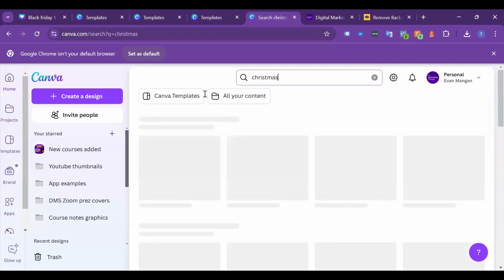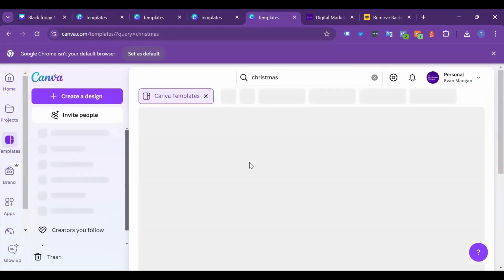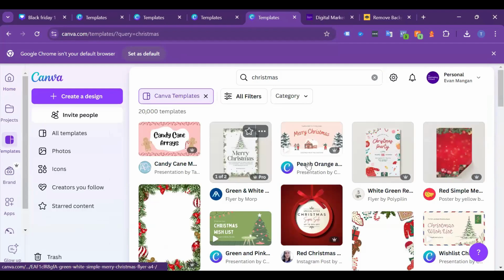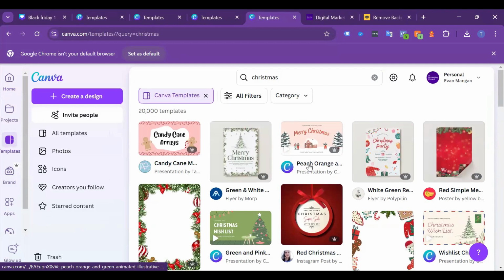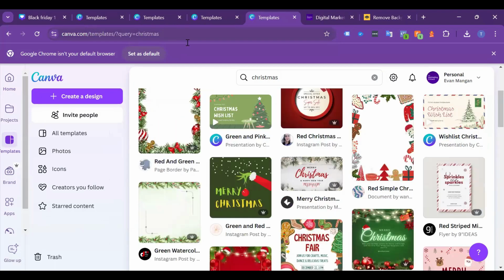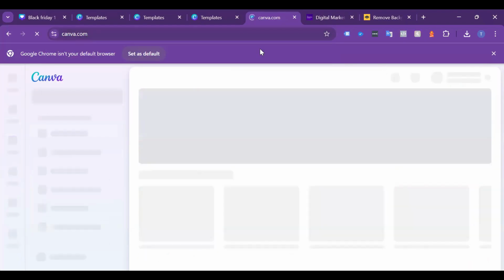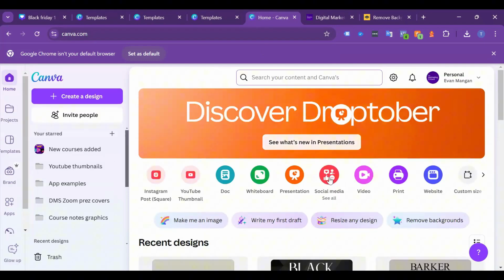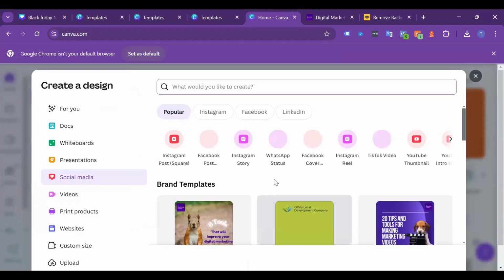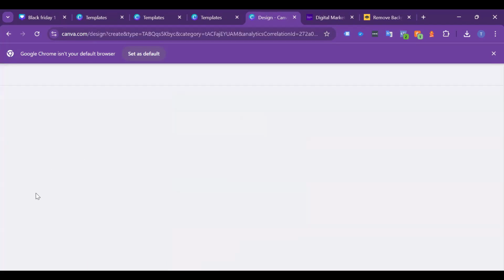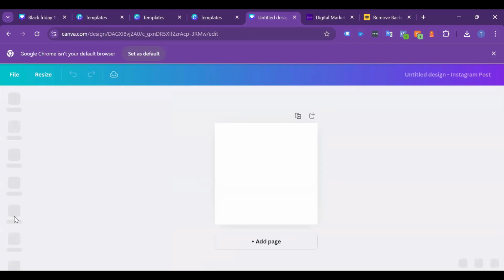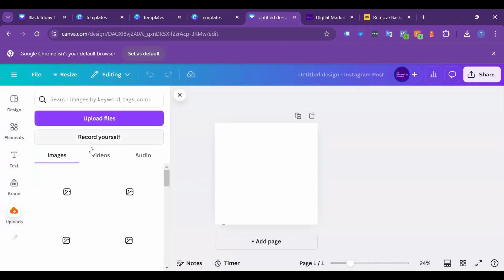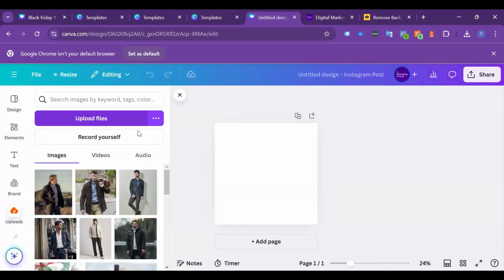Christmas. But rather than just Christmas, you could do a search for Christmas gifts, Christmas sale, but they have lovely templates. Beautiful ones, actually. Final thing I want to show you is you could make your logo nice and Christmassy and put it on your social media profiles. So I'll go social media, I'll go square, and I'll upload the marketing crowd logo.